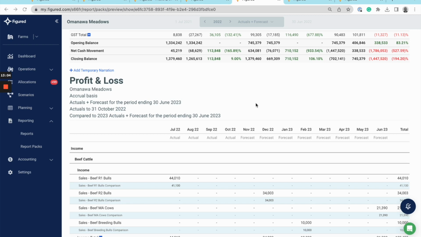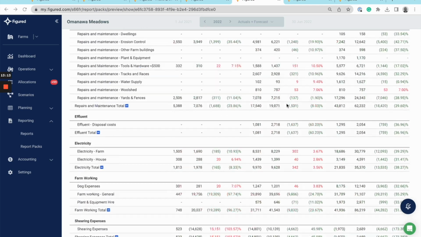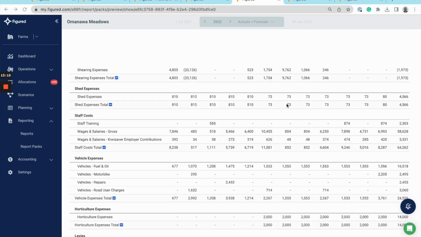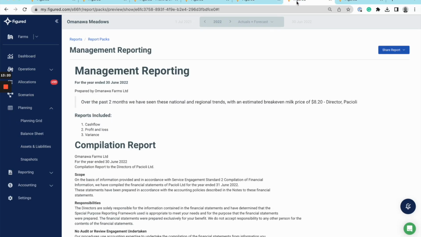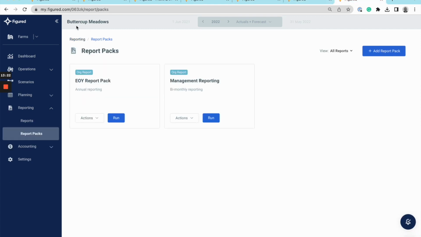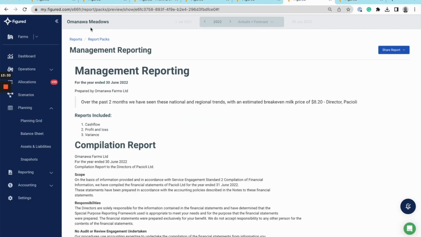So it could be handy if you're creating an end of year report pack and you've got multiple livestock trading statements. You could use multiple farm specific save views to pull those all through, and noting that that is obviously specific to this individual file. So if I went through into my other individual farm connected with the org, and I ran that management report, you wouldn't pull through that profit and loss against the snapshot on that report, because that was only specific to this file before we ran it.